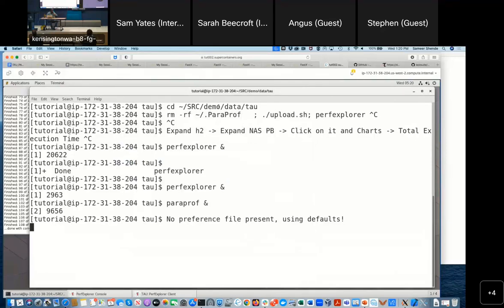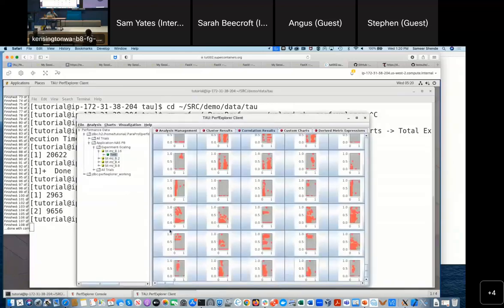Again, CD to this demo data TAU directory on AWS, then delete this whole ParaProf folder, upload.sh, PerfExplorer, create the, open up the tabs, then launch PerfExplorer, and you can see the time metric here, and then do analysis and choose between these clustering or correlation analysis.